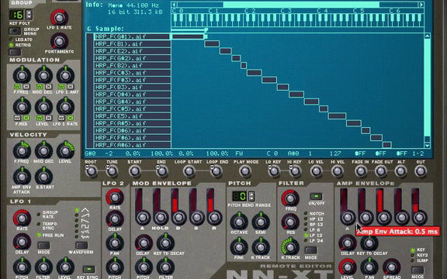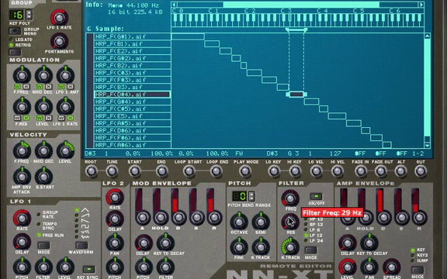Amplitude envelope: attack, hold, decay, sustain and release, level, pan and spread to open the stereo field. All of these parameters should be very familiar to you now from the NN19: frequency, resonance.